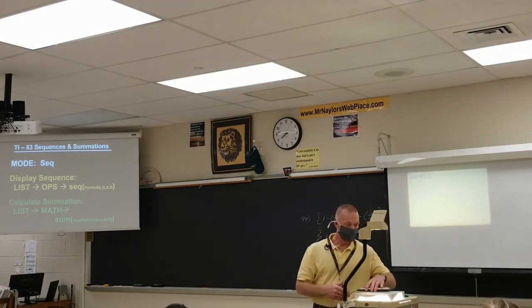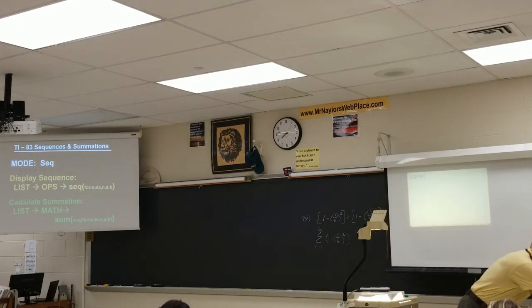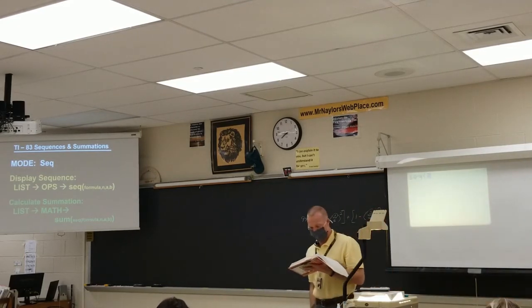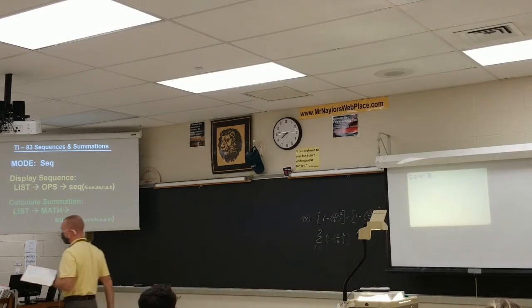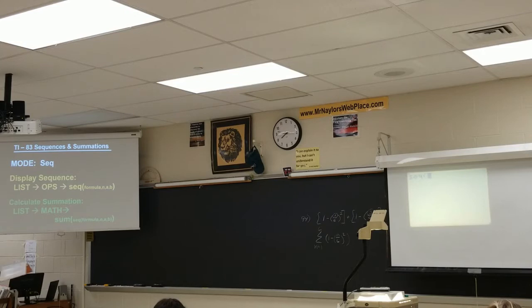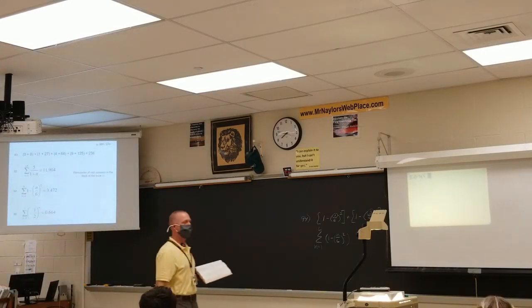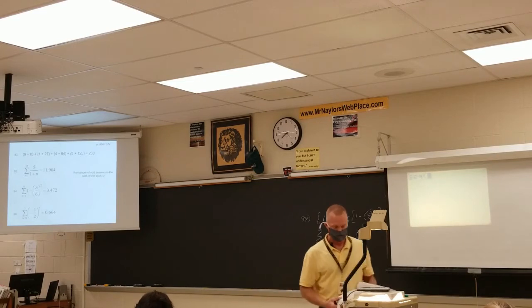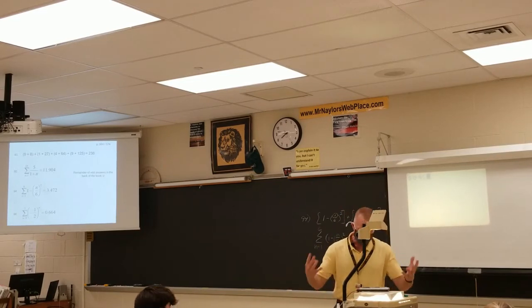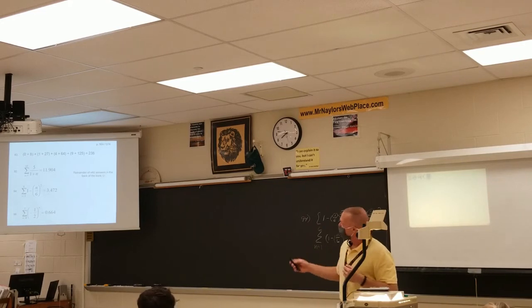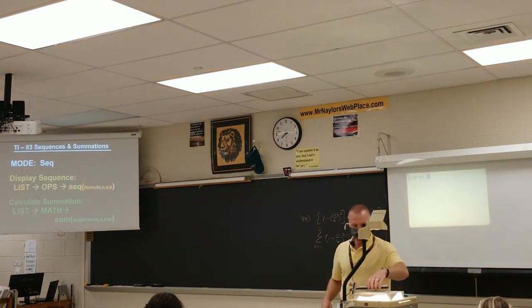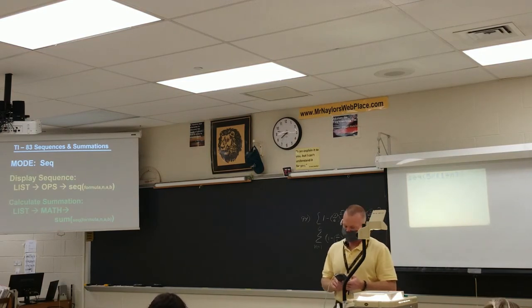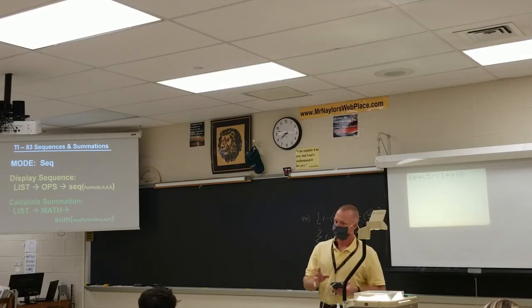Now, I'm actually going to do number 92. Number 92 was a little simpler formula, but it was 15 numbers. And just to remind us, number 92 was 5 over 1 plus n. Even if you didn't get that last night, that's the formula, 5 over 1 plus n. And what we can do is type that formula in. But I want you to see that when you type the X button, it actually turns into the letter n. That's that whole sequence mode, because the letter n is always an integer.